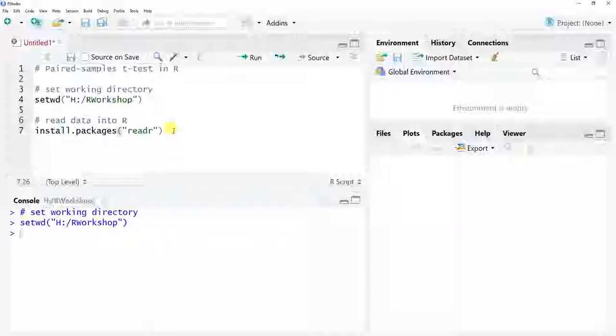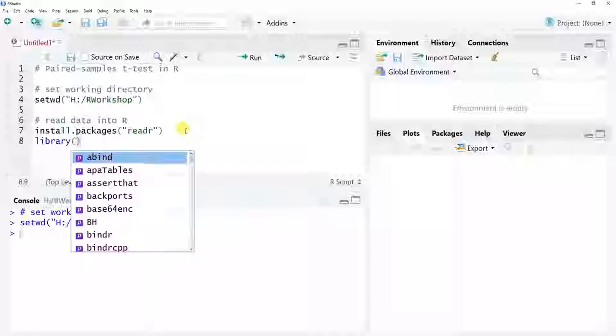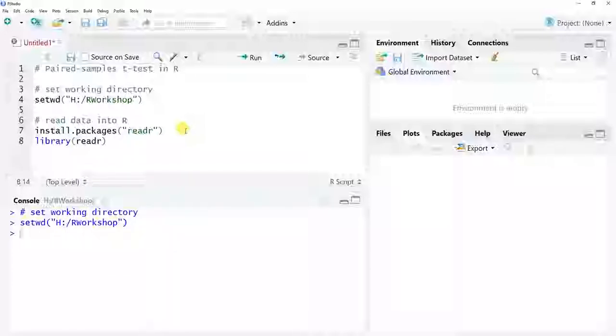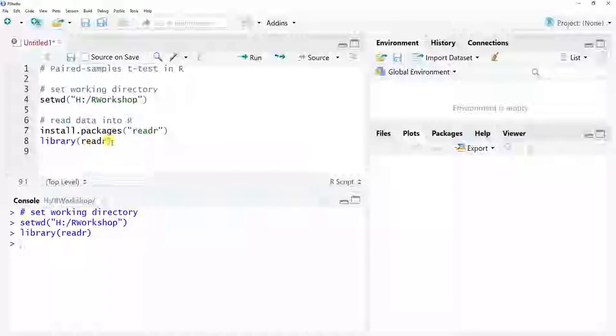I've recently installed it, so I won't do that here, but do make sure you put quotation marks around the name of the package when you use the install.packages function. At the very least, you need to use the library function, assuming you've already installed this package, and put the exact package name in the parentheses as the sole argument, and then click run when your cursor is somewhere on that line. Here we see in blue that it seems to be successful, meaning we do have the readr package installed and we have now accessed it so we can use its functions.